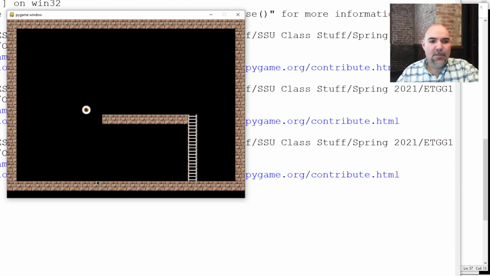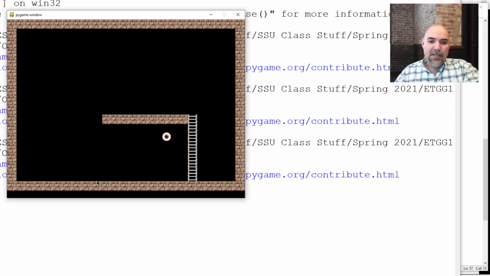And now notice I can move the eyeball around. But one thing to notice is that I don't have it interacting with those tiles in the background. Right now it's just moving around on its own. We also don't have it contained on the screen, so it can leave and come back on. I can even do some weird stuff like go off here and then come back on there.